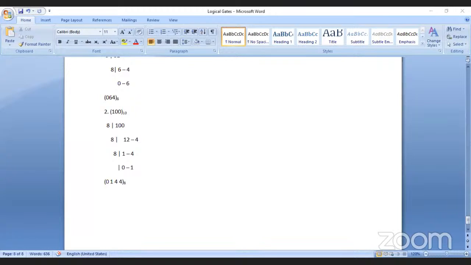Next one we'll see. So 0144, yes. No issue in that, 0144. We're writing from here. 0 is there. Next 1 is there. In the previous step I got 4, and in the next previous step I'm getting 4. In that way I have calculated, same as the binary number conversion, how we took the numbers from down to up.